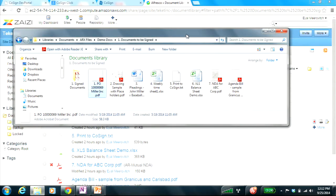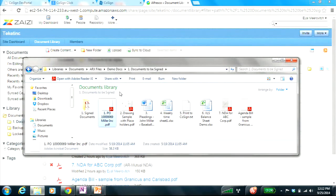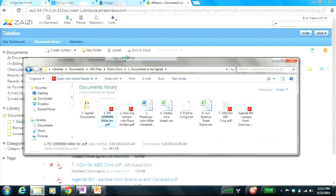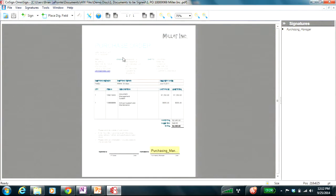Okay. So yeah, I have a library of documents. So this is just sitting on my desktop, like everyone else. You guys have documents everywhere, right? So one first use case is I just want to sign a PO. So right in the menu, it's a thick client implementation at this point. We provide the software to you. I can open it up in my client software here. You can see if I had multiple fields, they would display right here, and it gives me some stuff here. But you see the field down here, I already embedded a signature field in this document for demo purposes. And so it's as easy as double-clicking on the field.